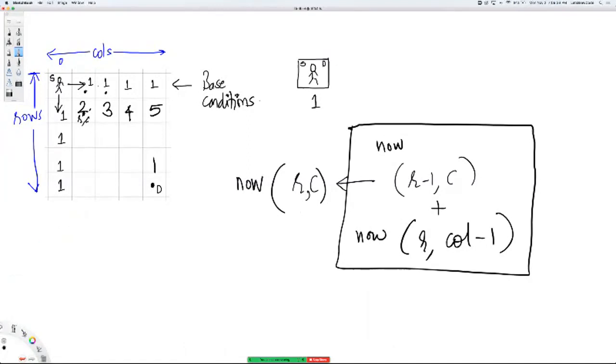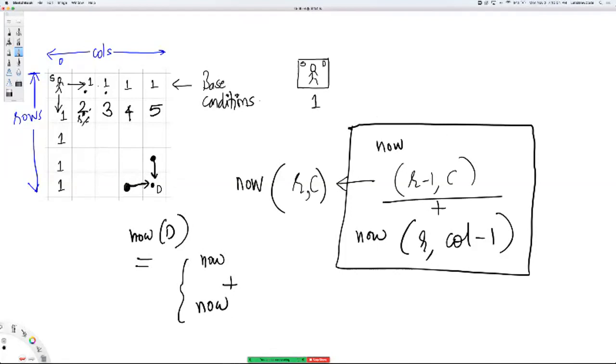Either you can come from here, or you can come from here. Is that correct? Yep. So the number of ways to get to the destination would be equal to the number of ways you can get to here or here, right? So that's the formula, essentially.